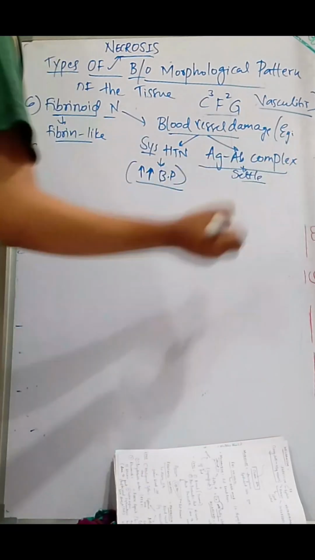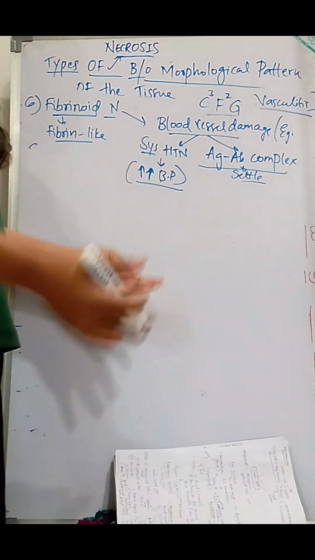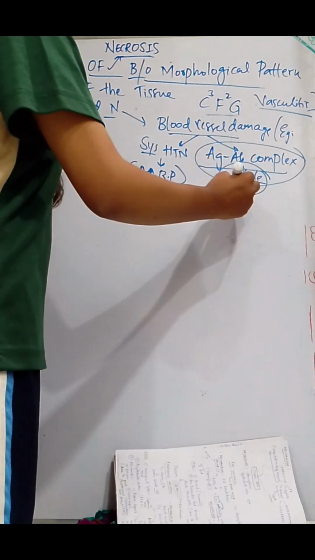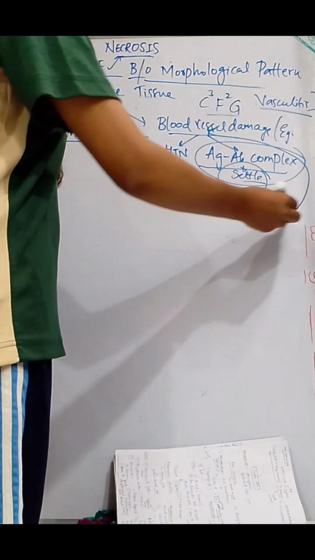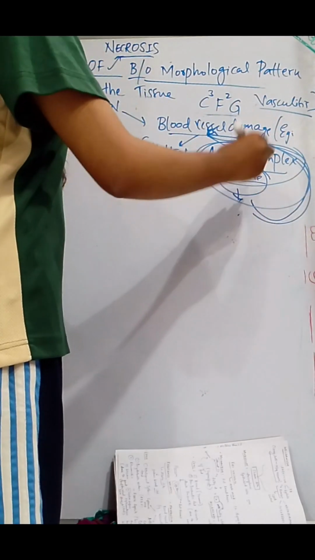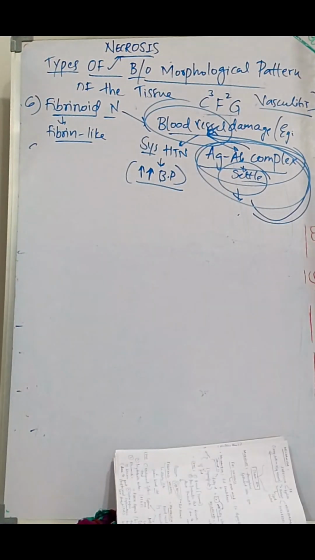because of increased blood pressure, and whenever there is an antigen, the antibody comes and binds to the antigen and forms an antigen antibody complex, and if this complex is not phagocytosed somehow, it will get settled in the blood vessel. So when it gets settled in the blood vessel, the neutrophils come and try to eat this complex but end up harming the blood vessels too. So that's why they call it blood vessel damage.